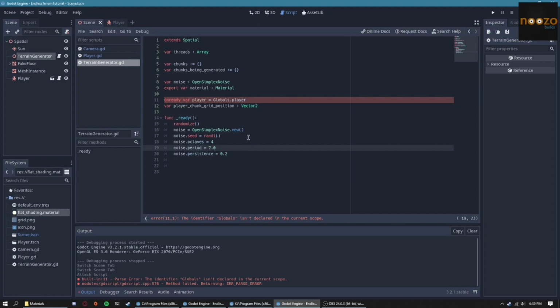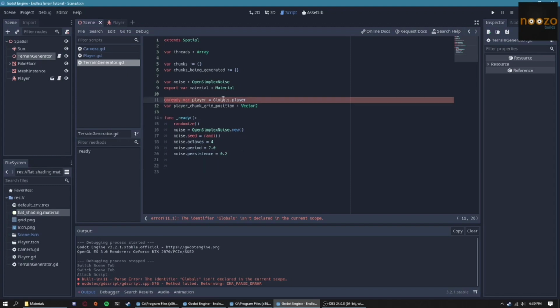And when the player moves from one chunk to the other, I'm going to trigger generation of all the chunks around it. And if they are already there, I don't generate them. If they're not there, they're going to get generated in a thread. So each of the 8 surrounding chunks of the current chunk where the player is going to get a dedicated thread for generation. And okay, let's get started.